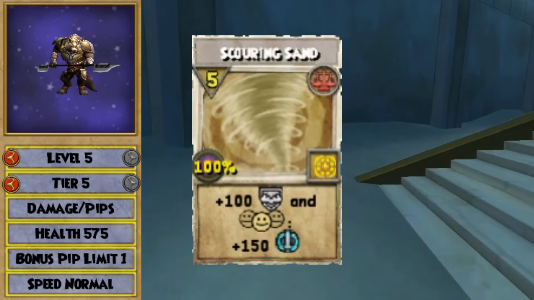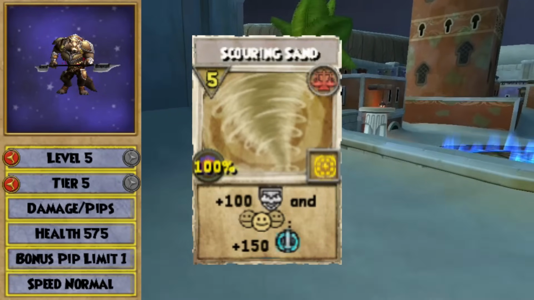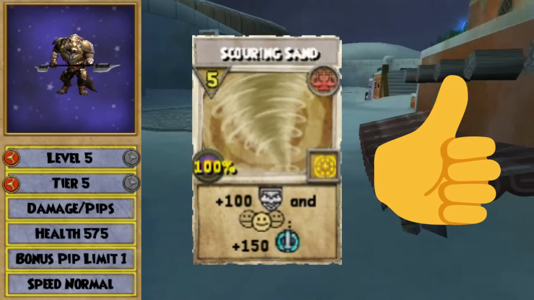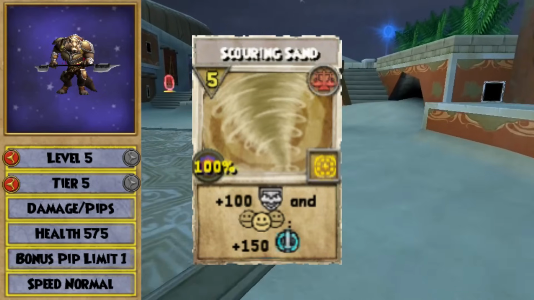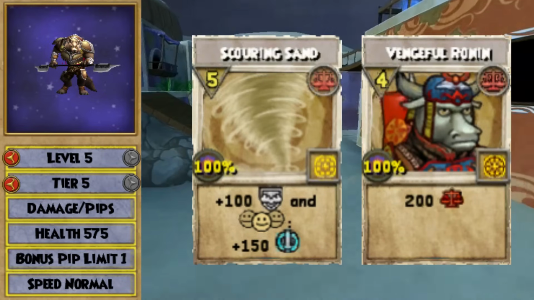Lastly, Scouring Sand costs 5 pips for a 100 trap on all opponents, and a protected 150 blade on everyone on your team. The value once again is excellent, except it's not often you'll find yourself at 5 pips because you're much better off casting Vengeful Ronin at 4.